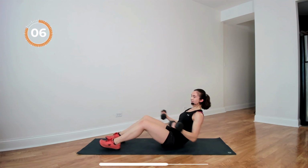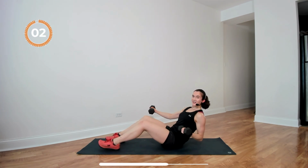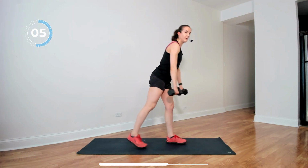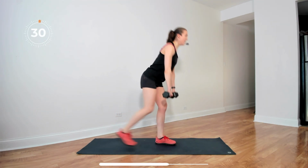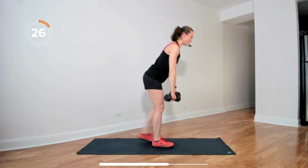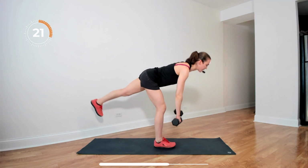Three, 2, and time. All right, we have our hinges, alternating legs. 3, 2, here we go. Flat back here, engaging glute to stand up, and remember, feel free to lift the leg off the floor. Just keep your back flat.